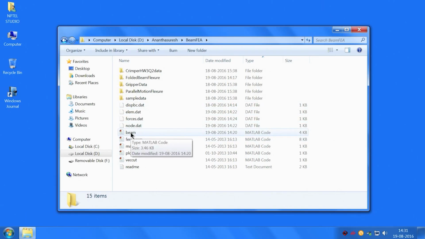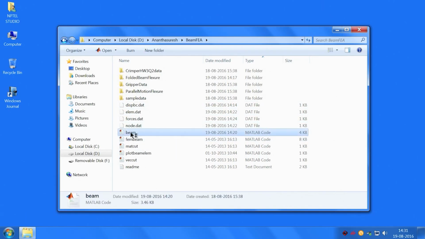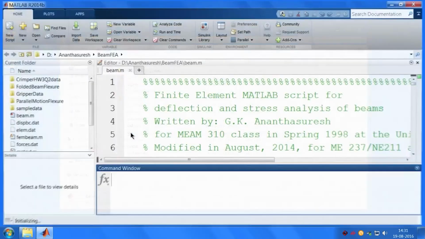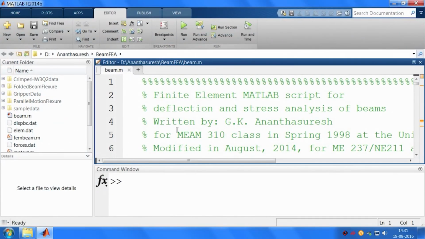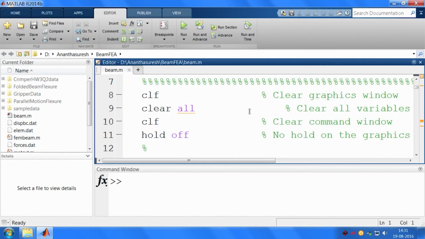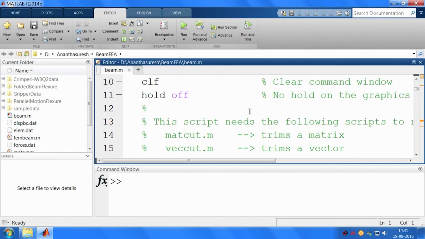We click on this beam, that is the main file that opens MATLAB. Sometimes version compatibilities may be an issue and you have to take care of a few commands, but this was developed with the latest version, MATLAB 2014. So, here you have the code, which was written a long time ago, but it works and you can use it to run any type of 2-dimensional compliant mechanism.